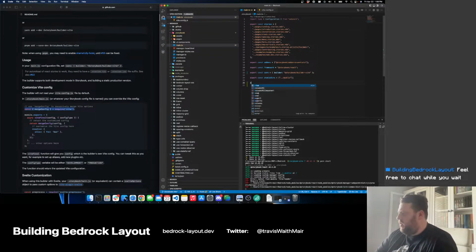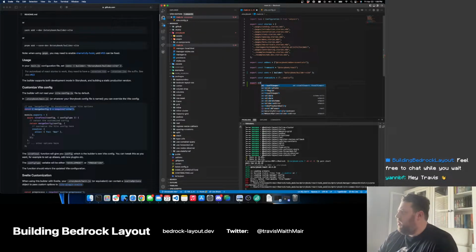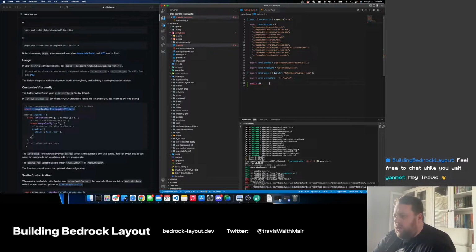And we would need to export the. Oh, so first of all, we don't need stuff from Webpack.